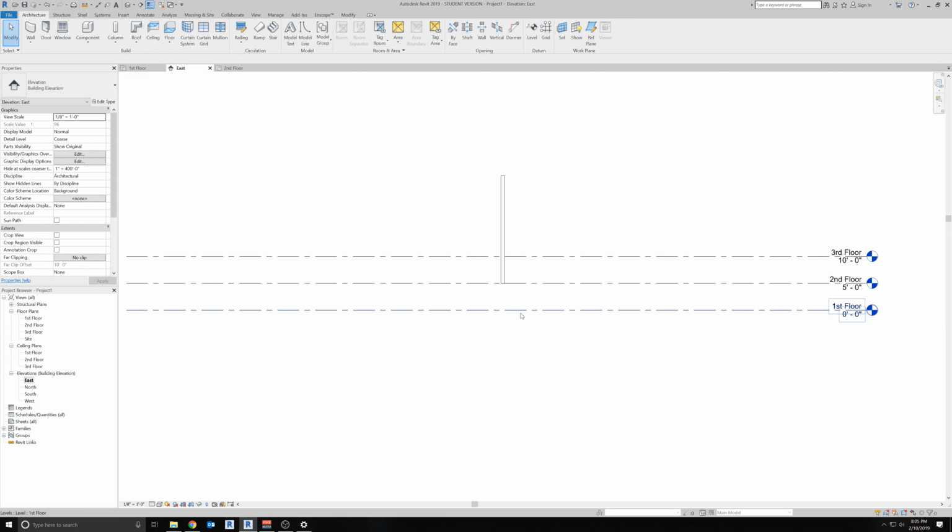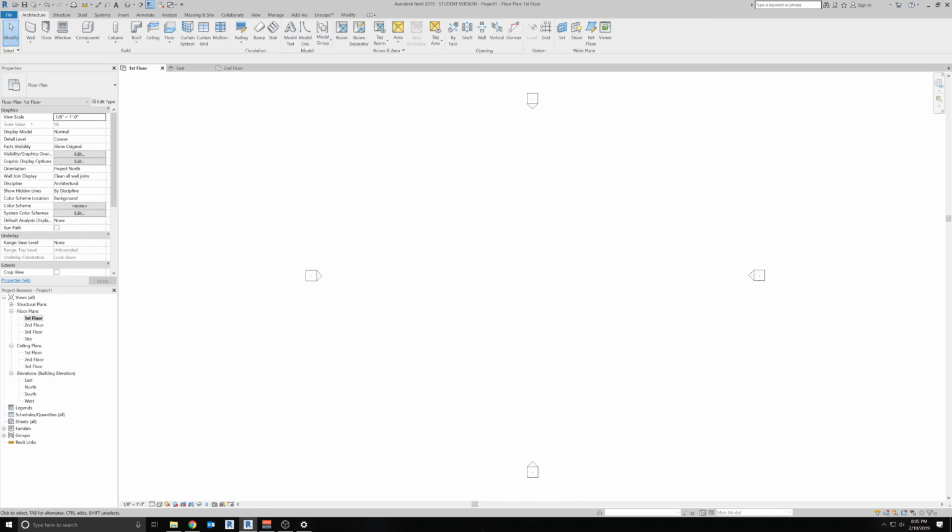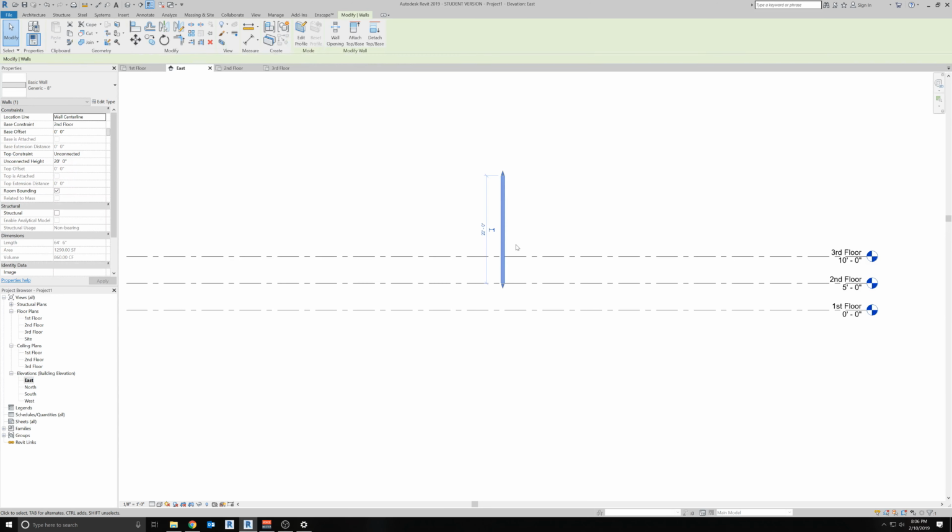So what can we expect? For sure we can expect that when we go on first floor, that it's below the level where the wall is, we're not gonna see it. And in fact, we don't see it. On second floor, of course, we see it. What about the third floor? On third floor, we keep seeing it because it's in the third floor view range.